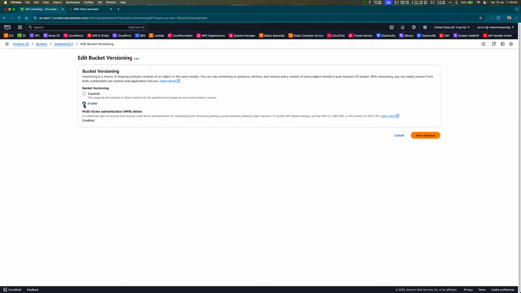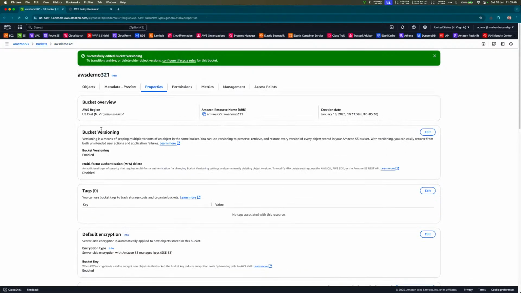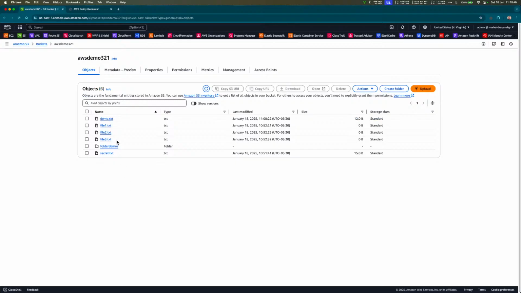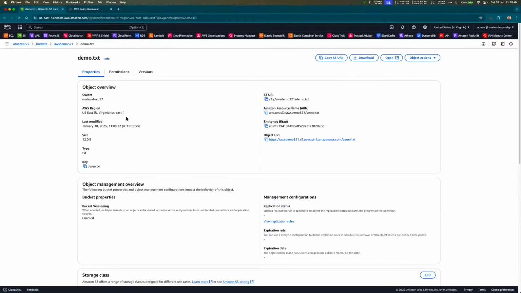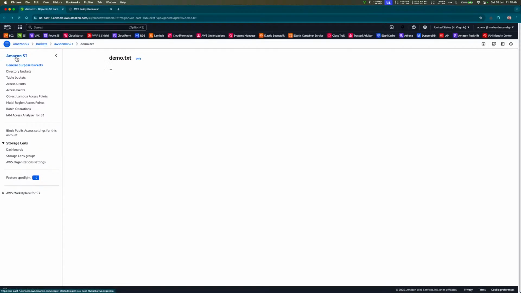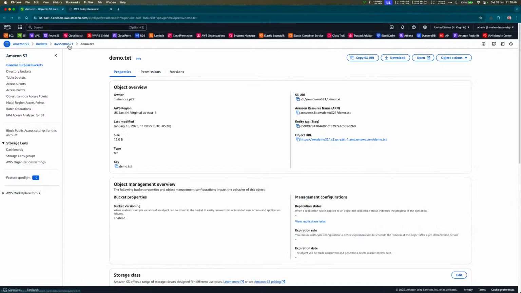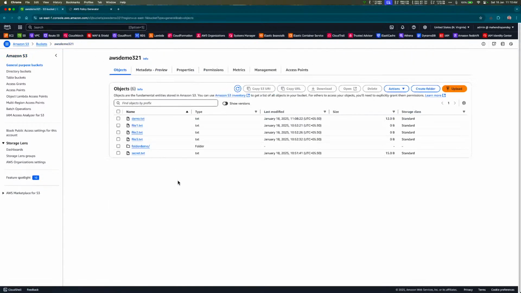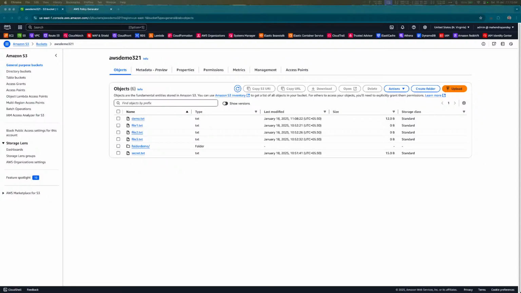Let's see this. Since I've enabled it, I go to the object. If I click on demo.txt, hello world is what it stores. Let me upload the same file again and again, maybe with different contents.